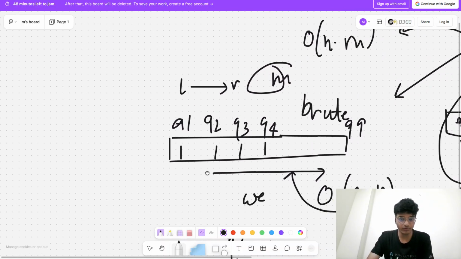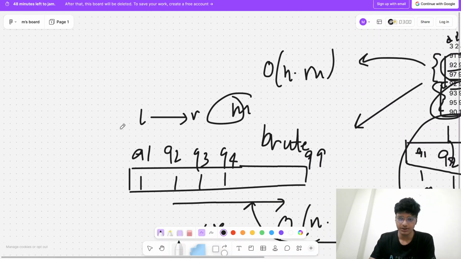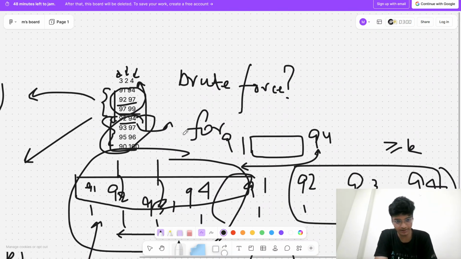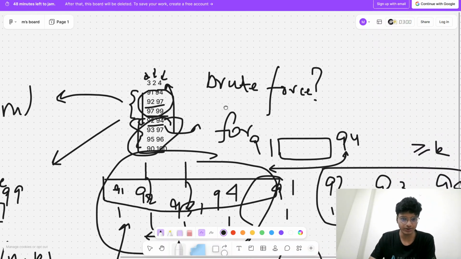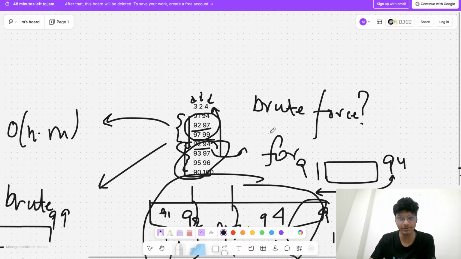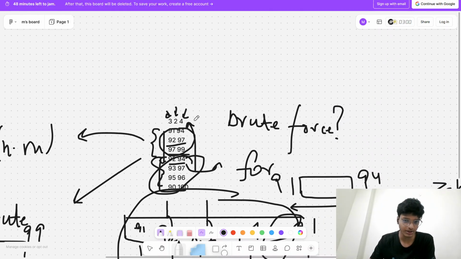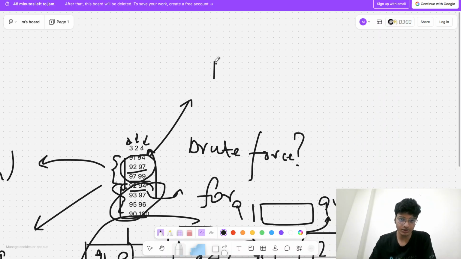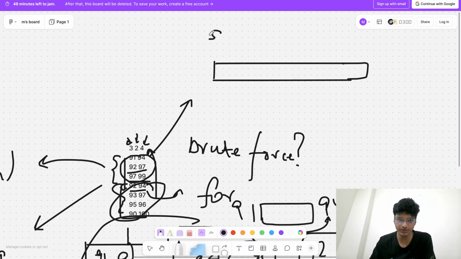So what we can do first of all, if you have seen the video or read the blog on the difference array, it would be much easier for you to think about this question. Or maybe you can attempt it all on your own. But if you have no notes, let me tell you. We can make an array of size 2 into 10 to the power 5, plus 1. The reason behind the plus 1 I will tell you.